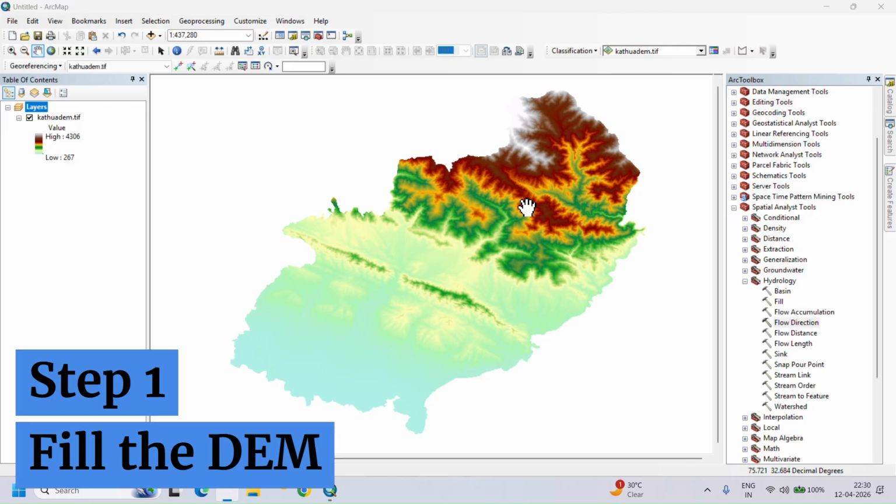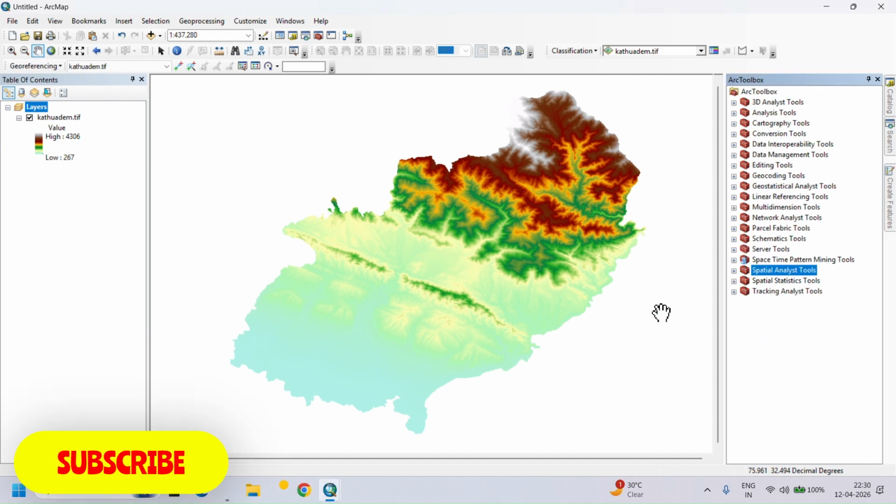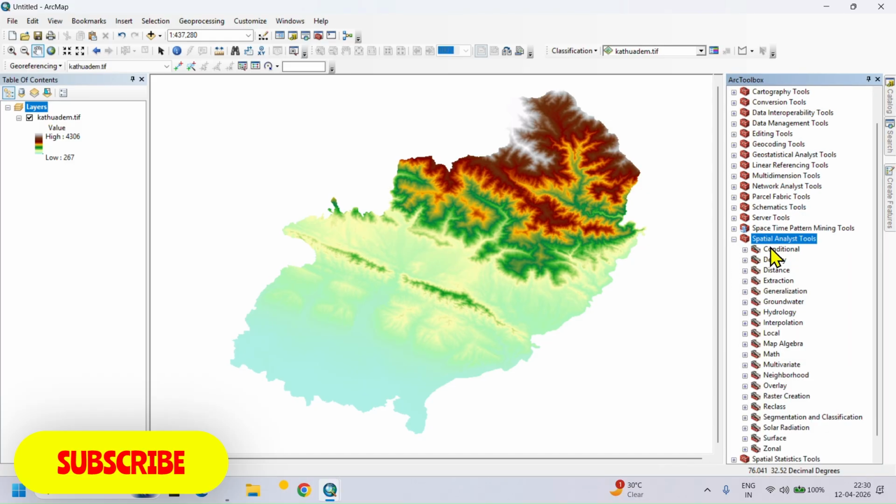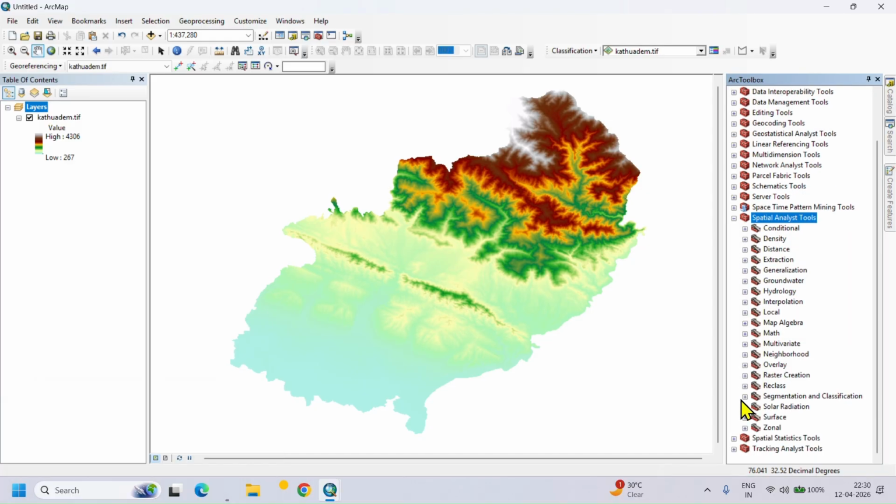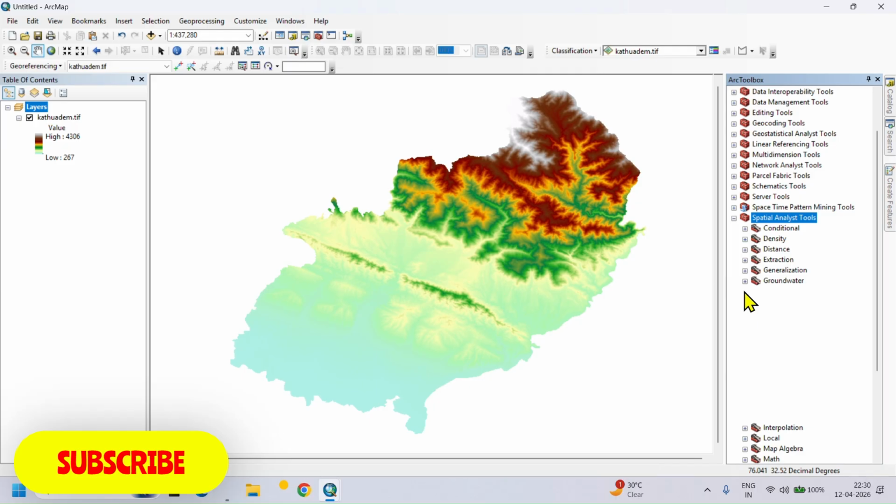To start with creating a watershed, we first need to fill the DEM data. To do so, let's go to the Spatial Analyst tool, and in the Spatial Analyst tool there is a toolbox called Hydrology. Under this there is a tool called Fill.